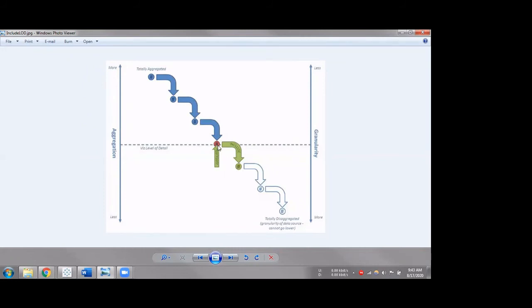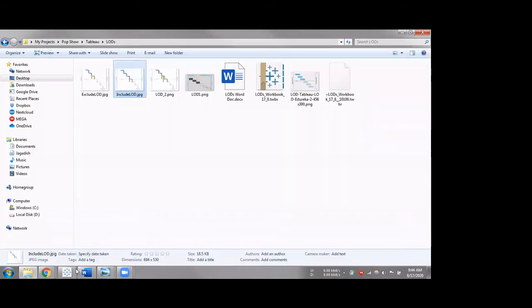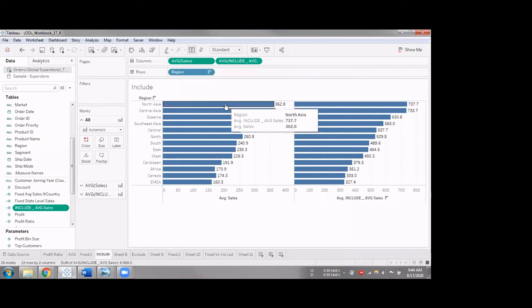You understood, right? So for example, here we have a state level, and here we are doing the calculation at city level. I cannot put the city level calculations in a state level. I need to somehow aggregate them, either minimum or average or sum. Then only I'll be able to pull this value at a state level. So it will calculate the value at the next level and then aggregate it back to the view level of detail. So that's what we are doing here. What we need here is order ID to calculate the average and put it back at region level.